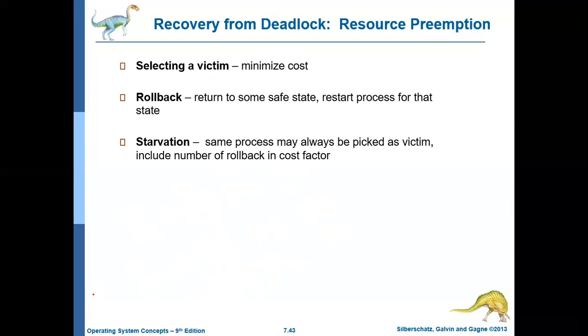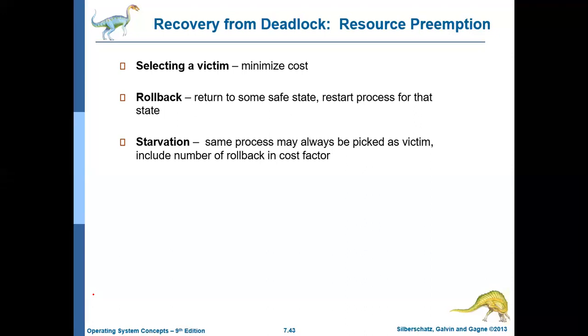Then the second method is to allow the system to enter the deadlock state, then detect the deadlock and recover from it. We have discussed how to detect deadlock. The deadlock detection algorithm is very similar to the Banker's algorithm. There is no change at all. The only difference is that here we allow the system to enter into deadlock and we frequently run the deadlock detection algorithm to check whether there is a deadlock or not.